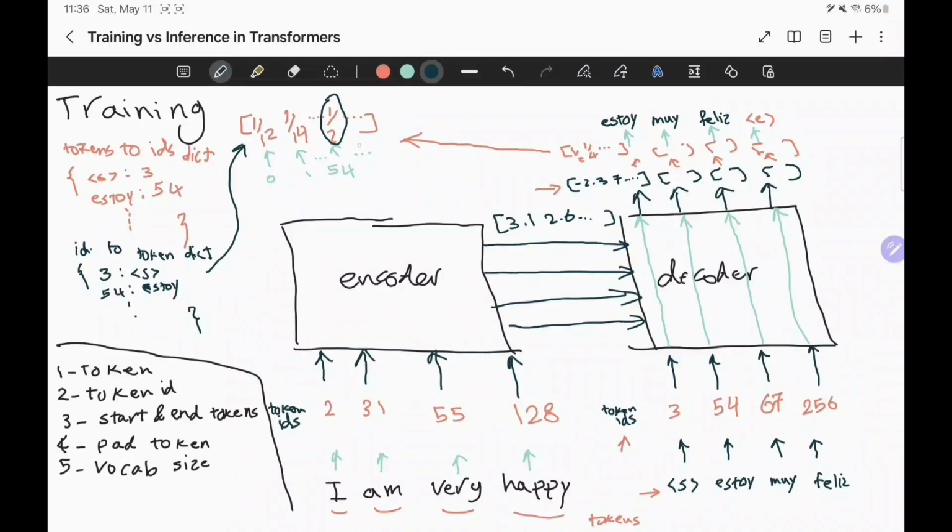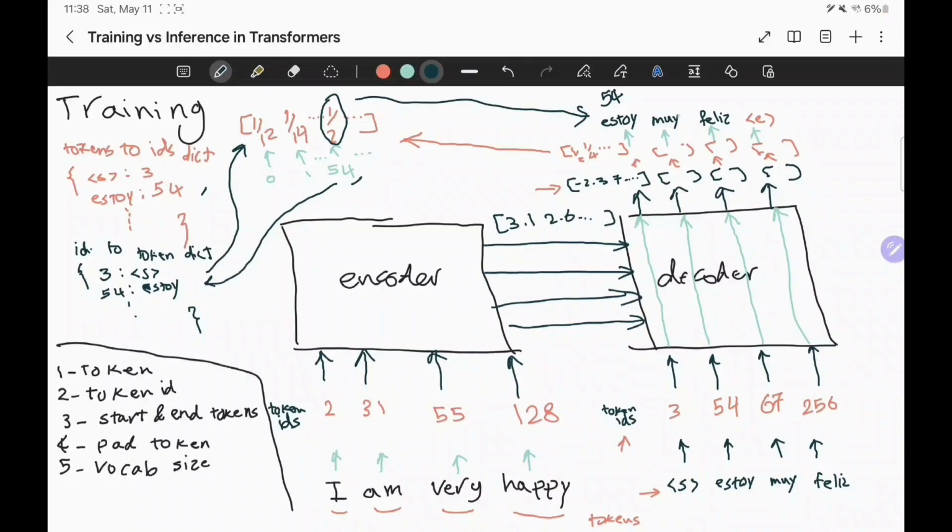We say, okay, the ID number 54 was selected, and ID number 54 is mapped to stoy. And then we go and output stoy. But in training, we don't need to output the word itself because we use a cross entropy function for loss. And then for that, we only need this 54, the ID 54. And then in our labels, we look at our dictionary over here. We see, okay, the stoy ID was 54. And we also predicted 54, then the loss for that token would be 0.